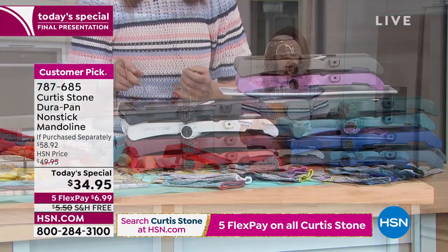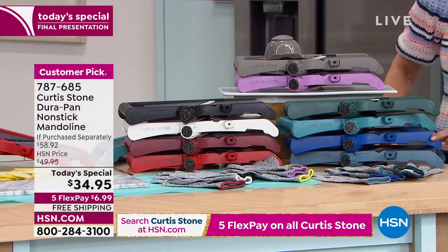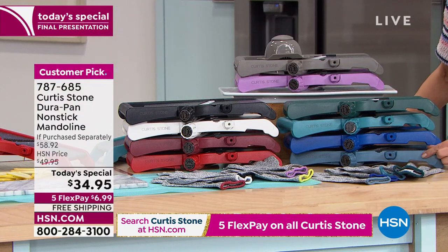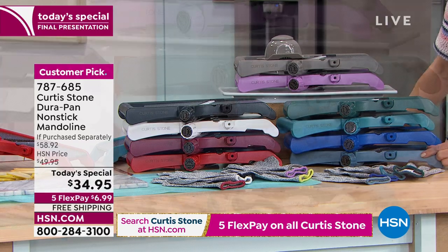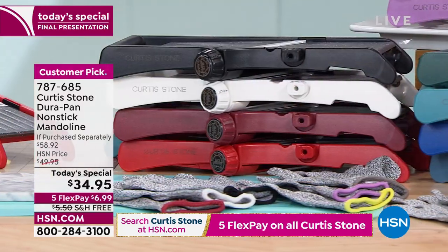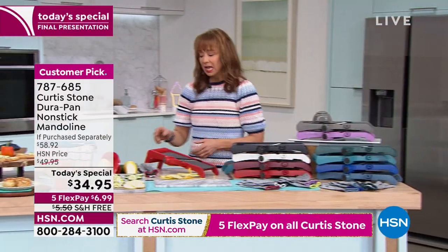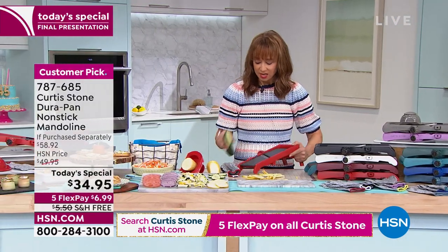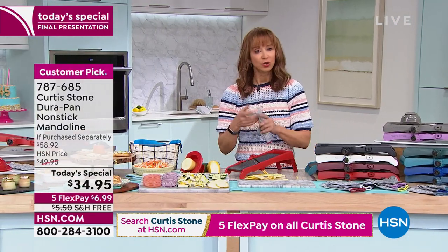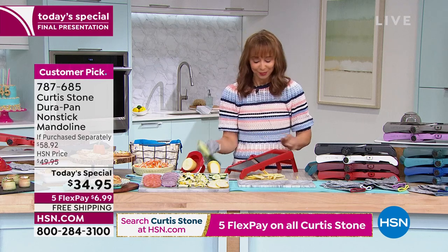Butter sold out in the last show. The classic blue is going to sell out next. There's our slate blue, red is the most popular, and then of course we've got white, black, and lavender. Stone gray was also really big. With hundreds and hundreds of you calling, do not let this pass you by.